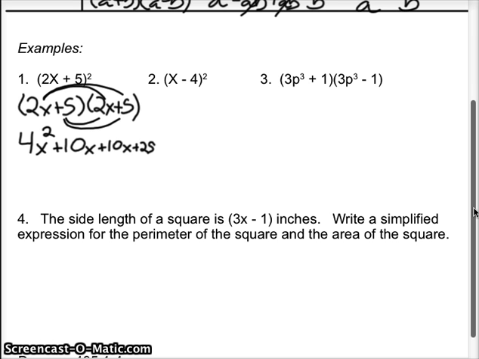So I go to combine my like terms. 4x squared, then I have 20x plus 25. All right, now I'm going to have to erase a piece of this because I need more space for my next example. So make sure you have them written down. Pause the video if you need to keep writing.